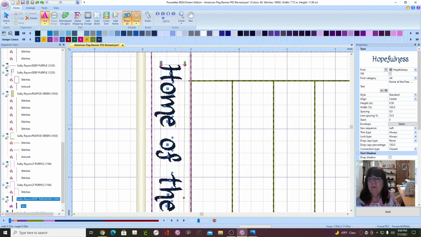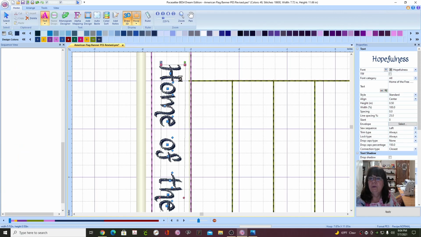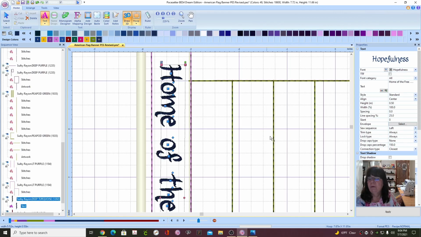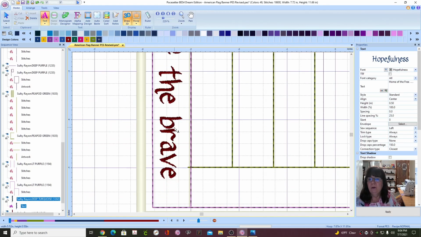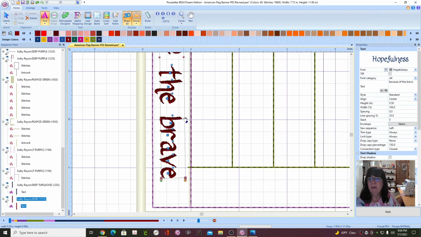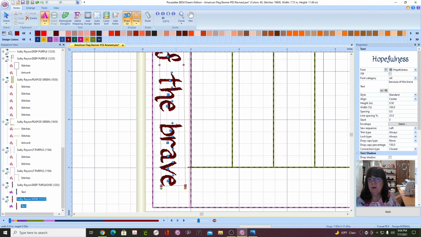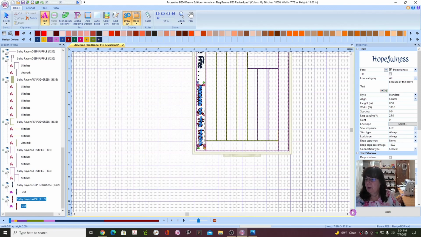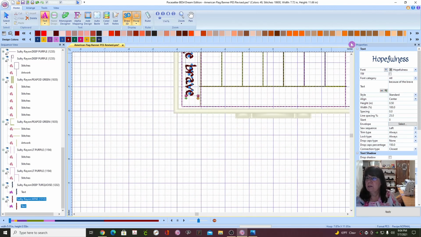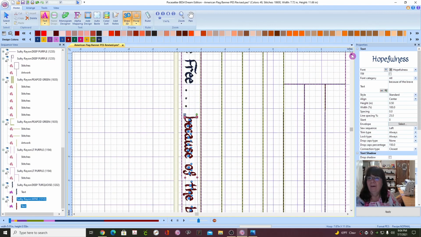Now, I want to have this pretty well centered here. So I want to make sure I get that little hand there and then move that over just a little. And I liked it off on that end some. So now we're going to go down to the other end here. Grab this one, that little hand, and I want to make this so it comes down about the same distance here as the other. And then what we can do to make sure that they're both going to stitch out straight across.